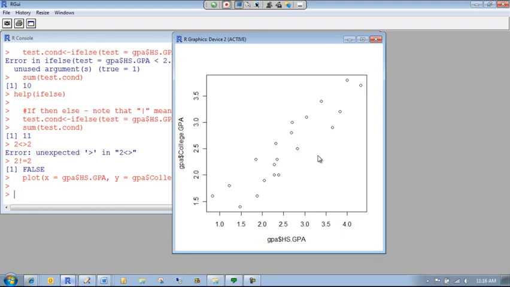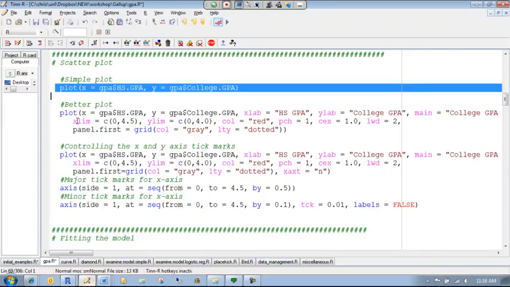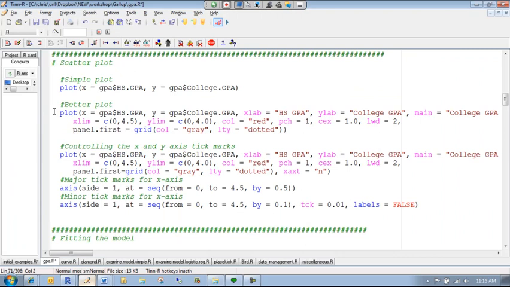We can make this look a lot better, not go with the defaults. Often this is what you want to do because you don't want to just leave off labels or make the plot plain. You often want to make the plot look prettier. And so what I've done, just for illustration purposes, is show a whole bunch of optional arguments in the next plot function. Starting on page 44, I go through all the options. So let's take some time to do this.